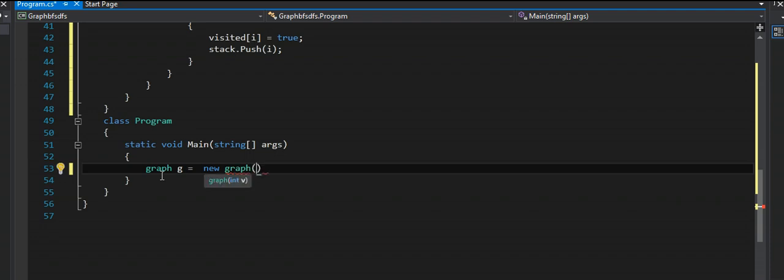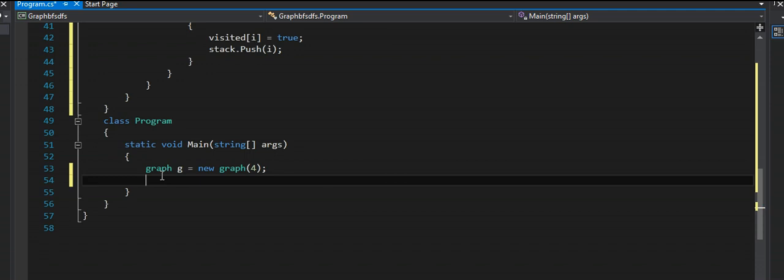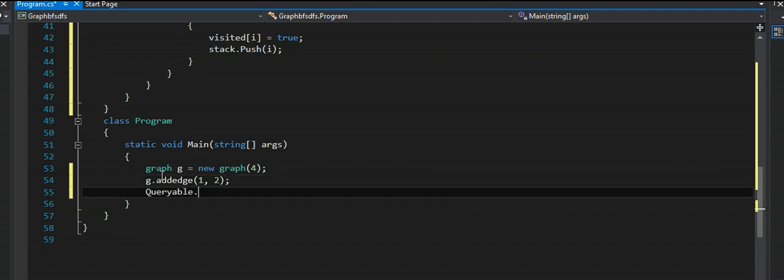Let's say I wanted to add 4 vertices here. So that's 4. Now I will say g.AddEdge, and I will add 1 here, and I will connect that 1 to another vertex, that's going to be our 2. Simple, right? Then I will also add G.AddEdge, a 3 here that also is going to be connected to 1.